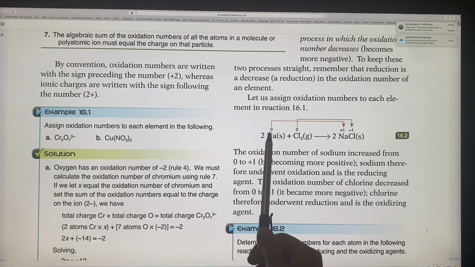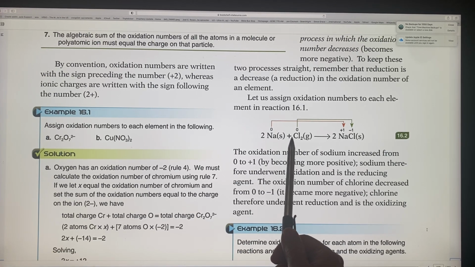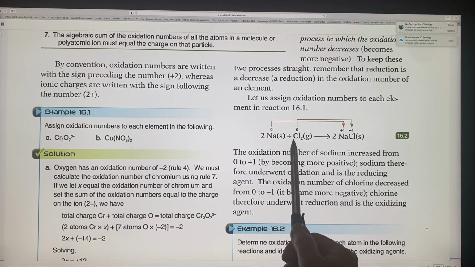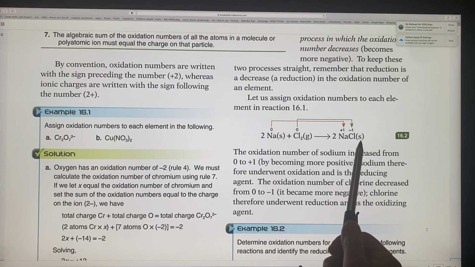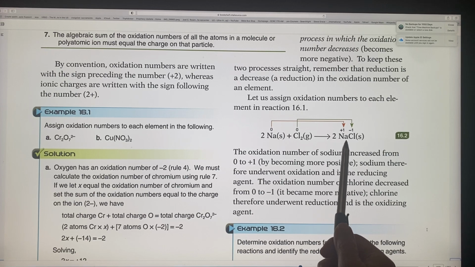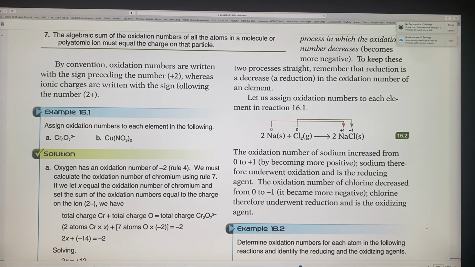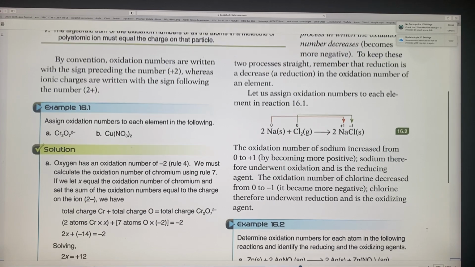So of course that's going to be 0, because in its state here there's not going to be a charge on it yet, and there's not a charge on the chlorine because it's coming in 2. Remember, it says if you take these alone, they're going to be 0. But as we have combined them, we had +1 and -1, which equals 0 too. We have to make sure that you sign these numbers. This is a very easy one, but you're going to find a lot more complicated than that.